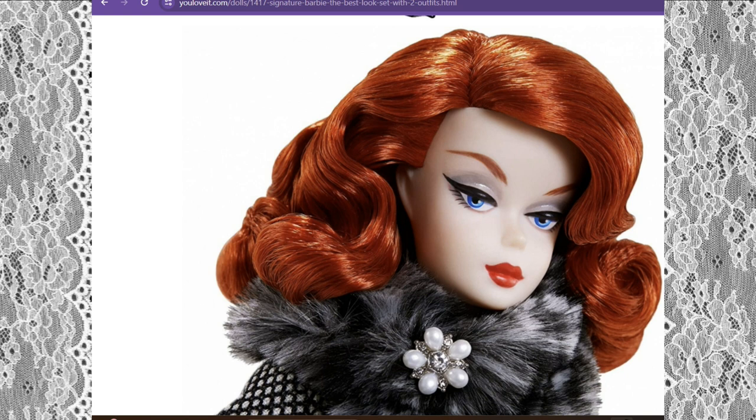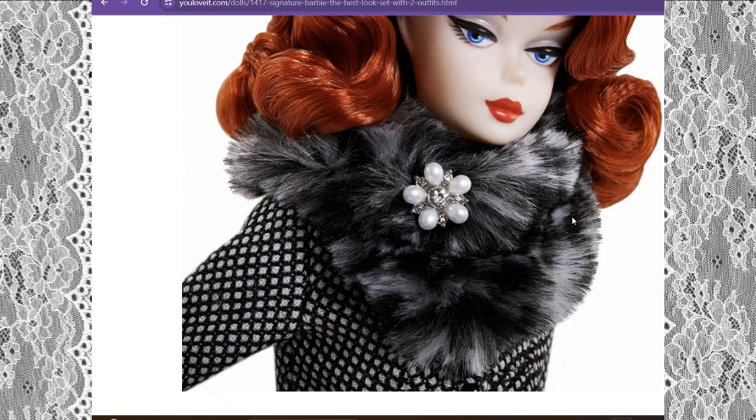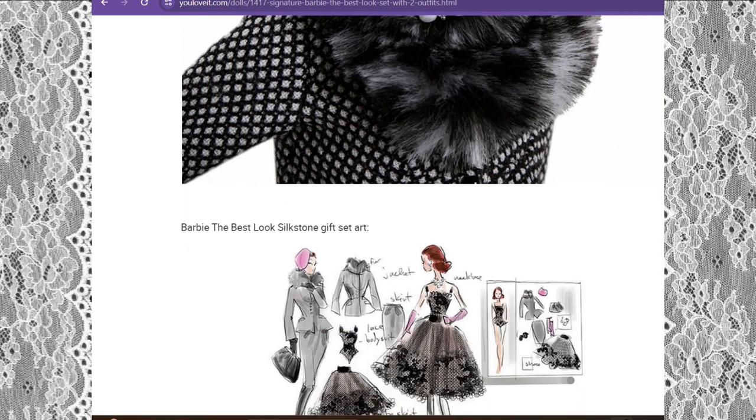Here's a close-up of her — I think she's a really beautiful doll. I love her bright red lipstick and her hair is so thick and beautiful. She has beautiful blue eyes and some nice eyeliner across her eyes — the cat wing, I think? I'm not good with makeup. She's a beautiful, classic-looking doll. Love the brooch and the fur around her collar — she's classy, she's elegant.